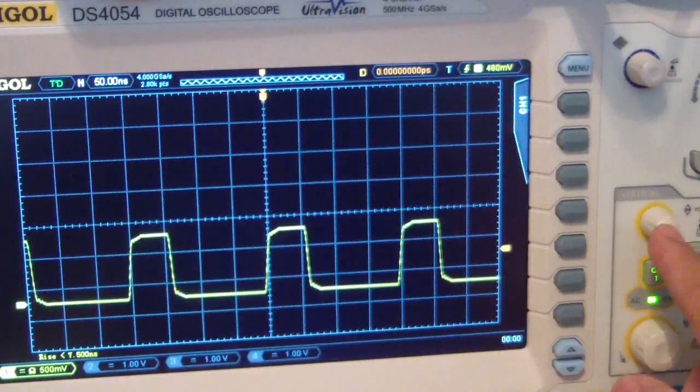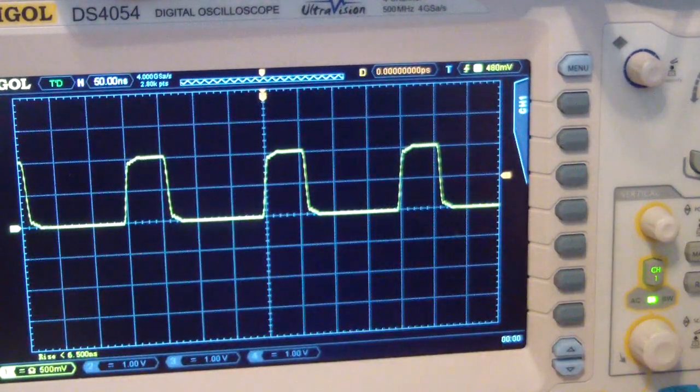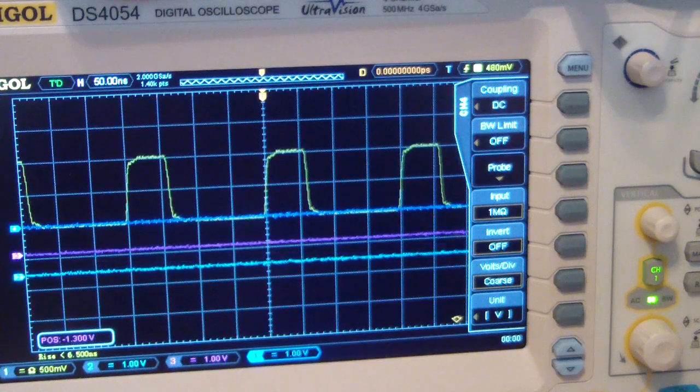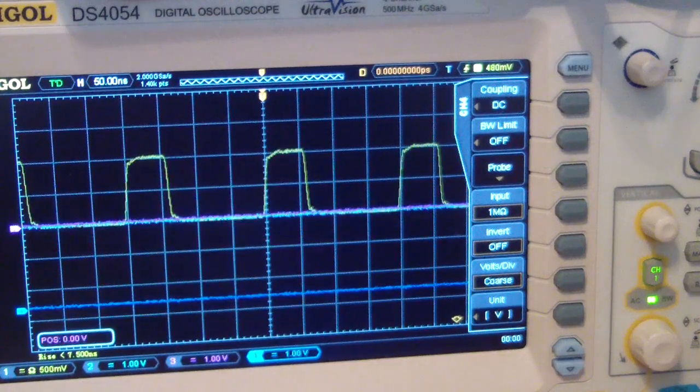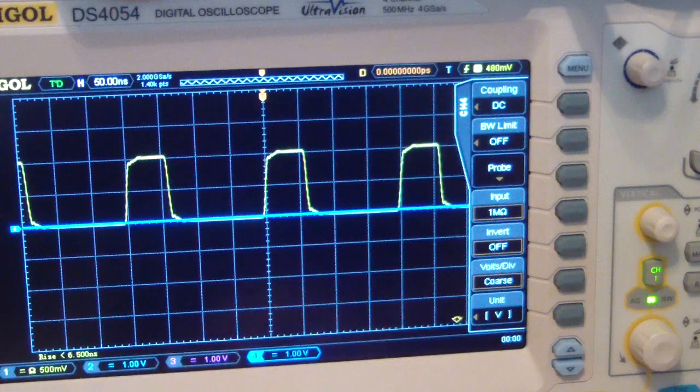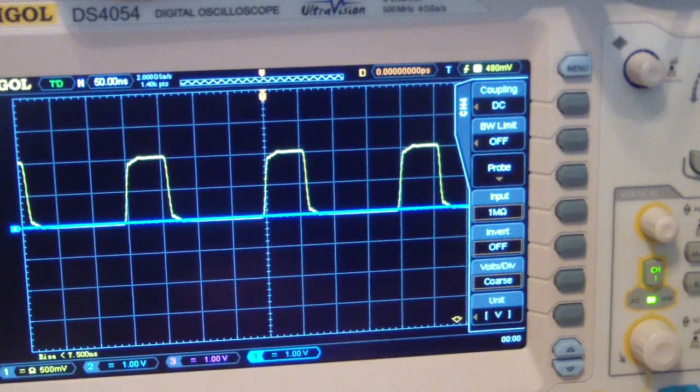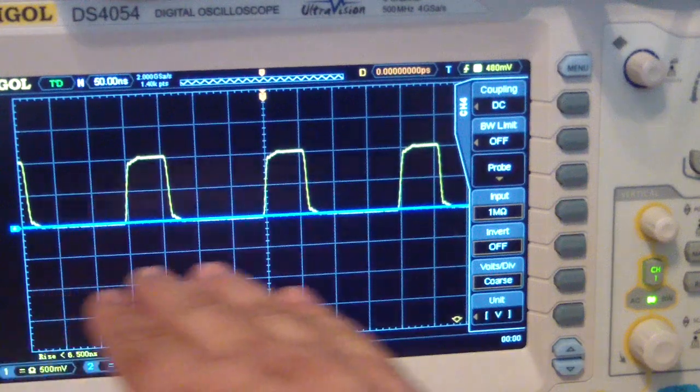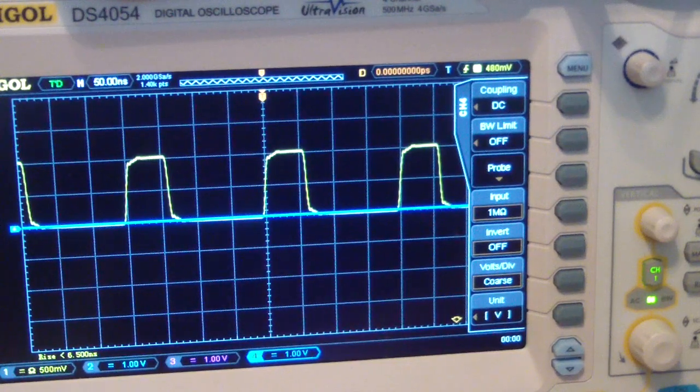If you press the vertical knob, it recenters it. It basically works the same with the other ones as well—here's light blue, reddish, dark blue—and if I press, they all get centered. That's a real time-saving feature. If you want to rescale or overlay the signals on top of each other and have the baseline at zero, that's a really good feature to have.